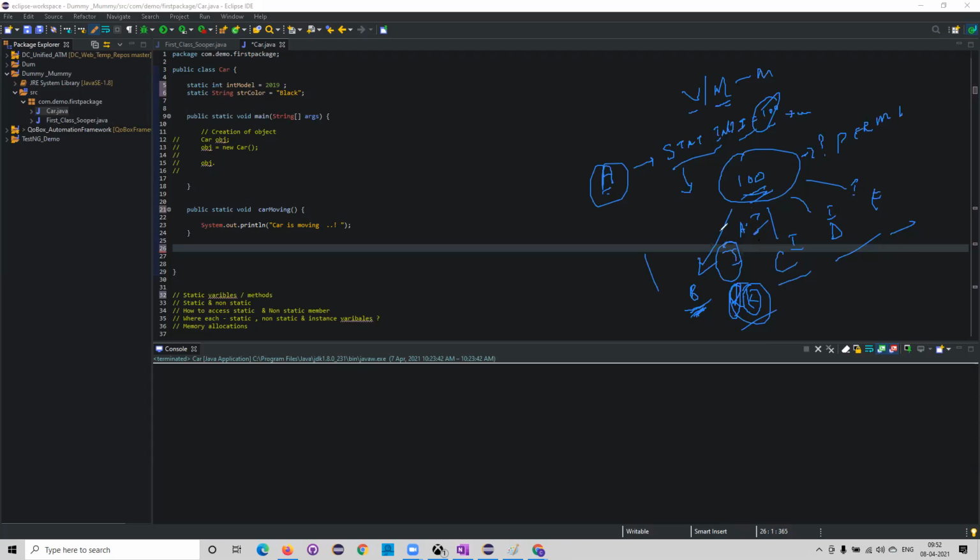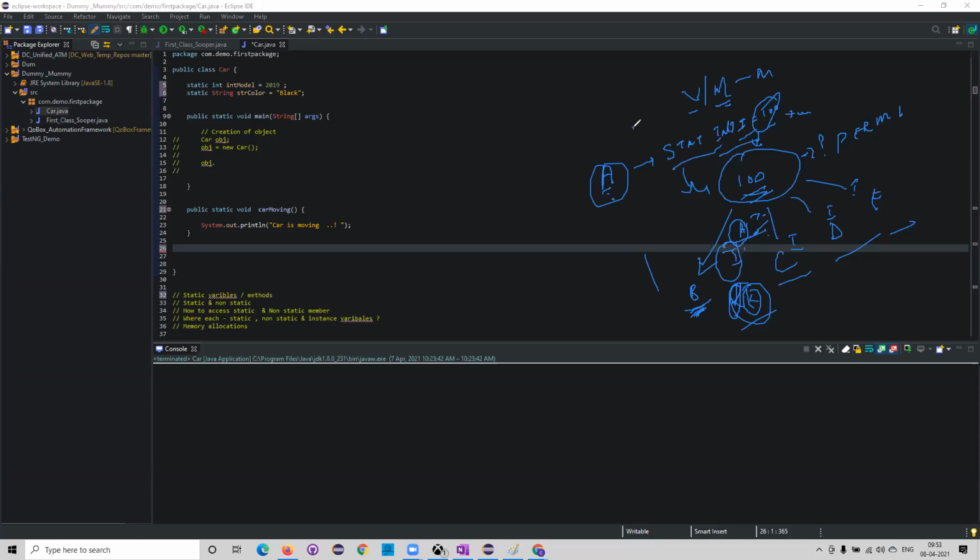So this is how we will be calling all the static members into class B, class C, class D, class E. In any class, you can call with this, but the memory of that one is common across all the classes because it has been defined at one place. So now if I wanted to access, I'll be accessing with class name dot variable name, class name dot method name. So you'll be accessing over here. So this is what a static variable is.